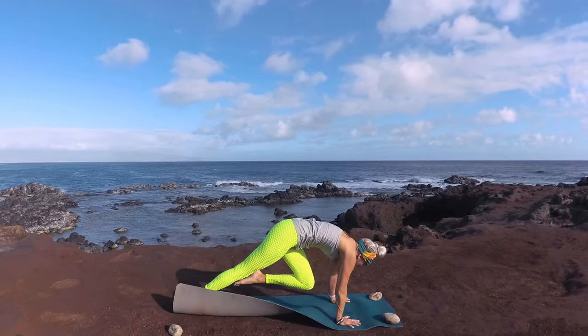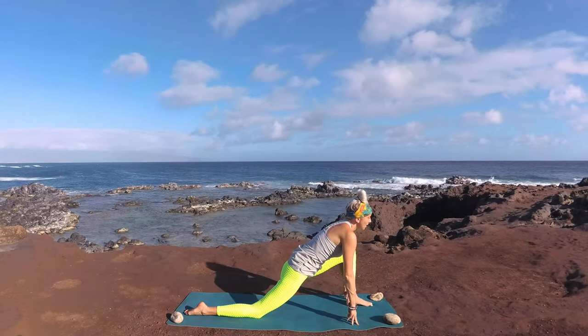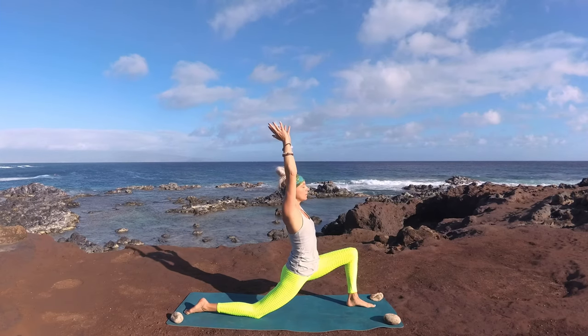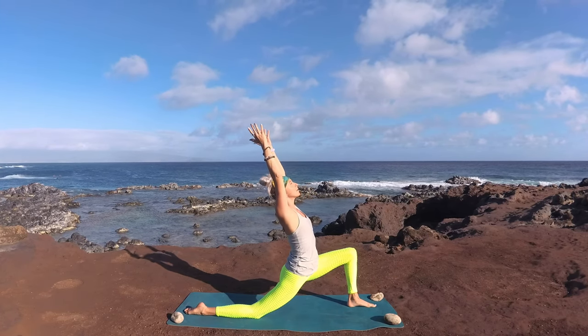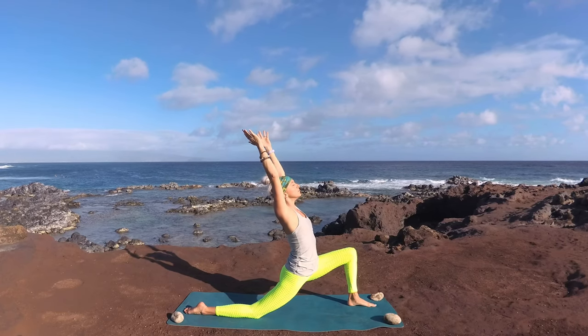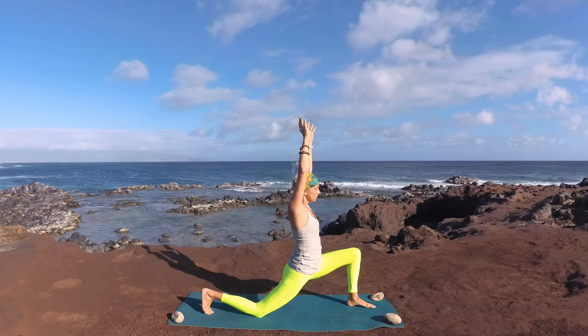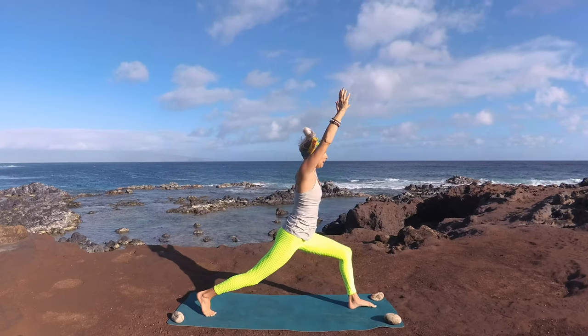Lower back knee to the mat. Breathe in and reach your fingertips up to the sky. And take them back in space. Lift your gaze for a back bend. Hips melting forward and down into the pose. And hold it here and tuck your back toes to press up to high lunge.